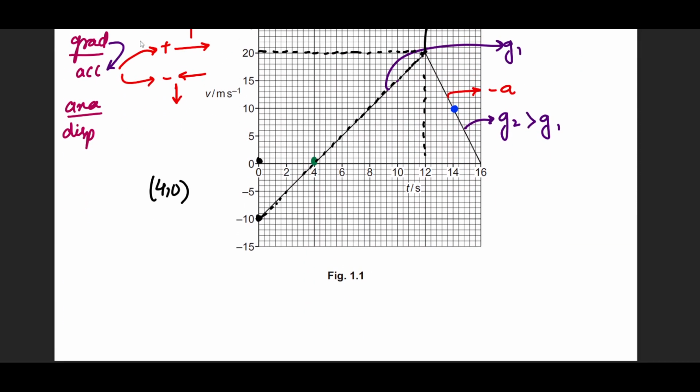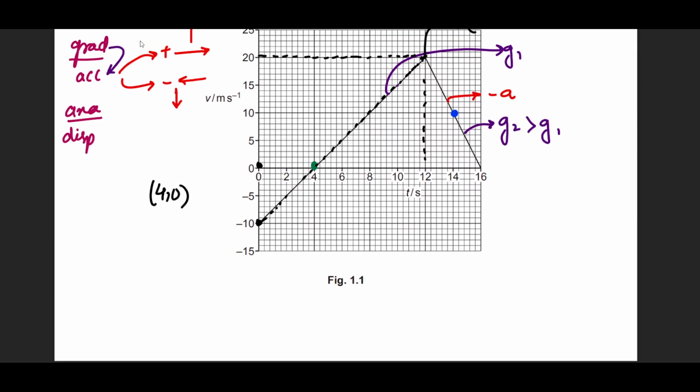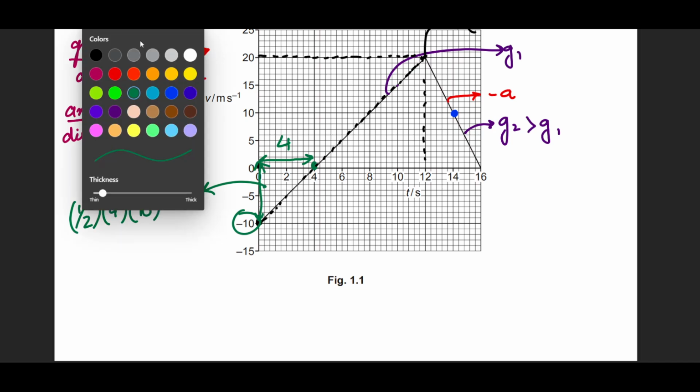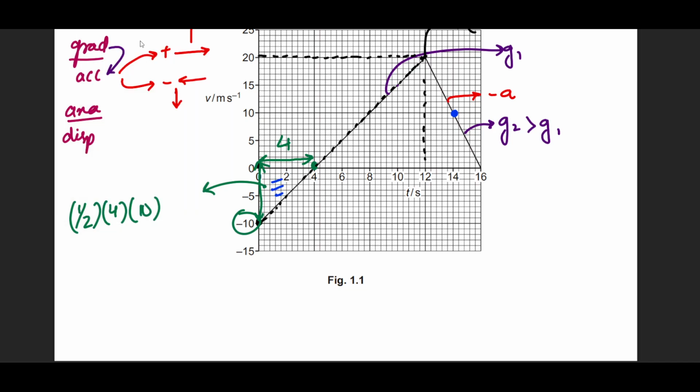Now let's write those triangles over here, and then you can copy them over there. To make some space over here. So this triangle has a base of 4 seconds and a height of 10, right? So it's your choice. You can use 1 over 2 into base, that is 4, into height, that is 10. Now you know that this area is on the negative side, so at the time of addition, you can add a negative sign. But if you want to get technical, you can remove the negative sign and add it with the velocity and still consider this to be addition. This negative will automatically be compensated on the outside when you perform the algebra.